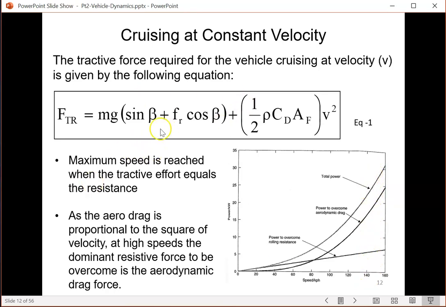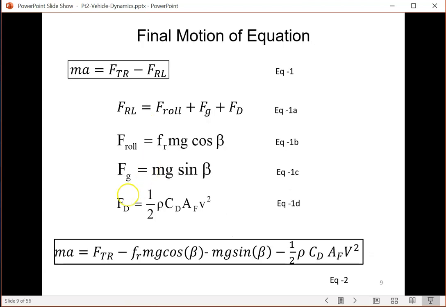But we have this formula, and we don't really need the diagram. I'm just using it to explain the principle behind the maximum cruising speed. This equation itself is sufficient for our calculations, so we can use it to calculate the maximum speed at which the vehicle is cruising and overcoming all the running resistances. So, three things here. One is the first equation, the final equation of motion.